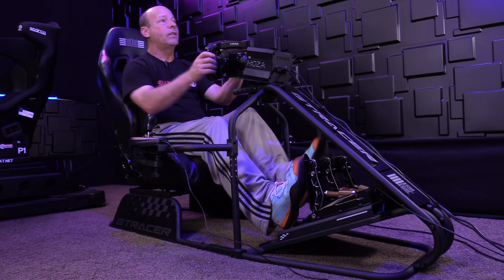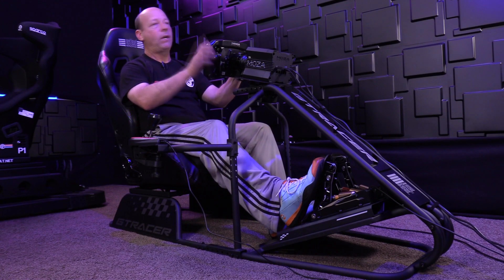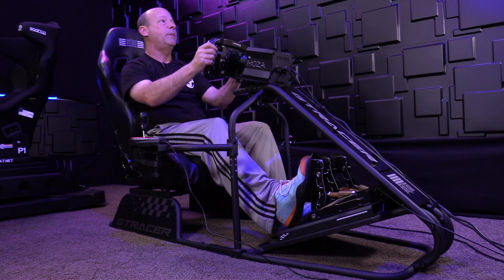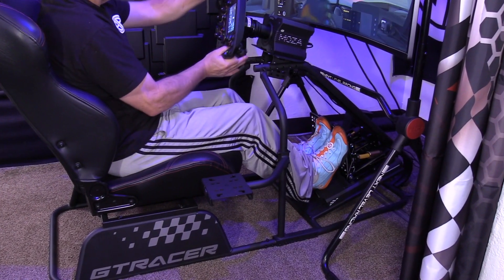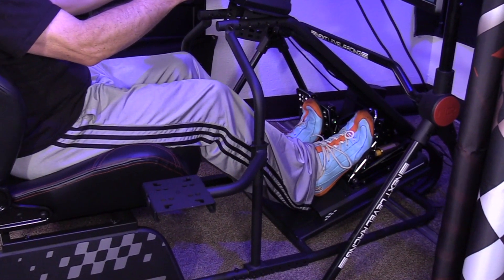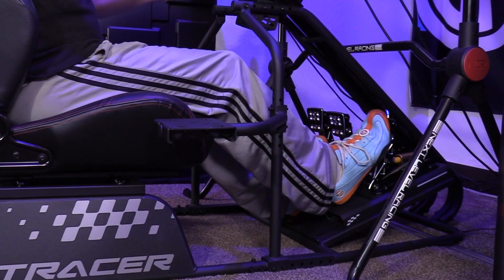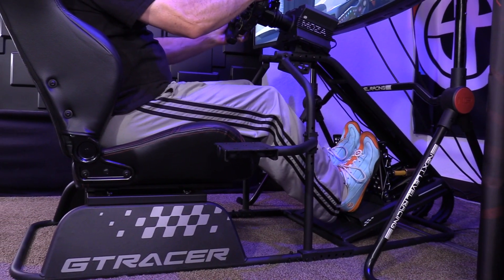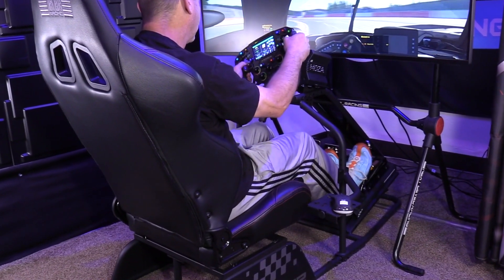When we get down to the pedals, it's not quite as good. We have that fixed 20-degree angle, which means it's not even going to work with all pedals. Inverted pedals are out. Super-vertical pedals are probably out unless you have amazing ankle flexibility. For me, this is pushing the boundaries right here with these Moza pedals, and I've gotten comfortable, but I would say it's not even optimal — I would still push these down a few degrees before I'd call it comfortable. This angle is probably going to work a lot better for Logitech or Thrustmaster or Fanatec pedals.